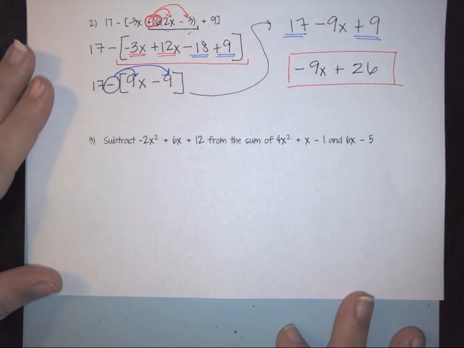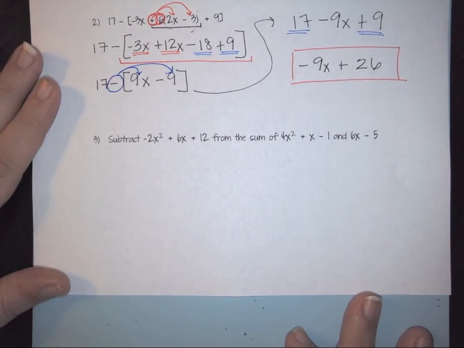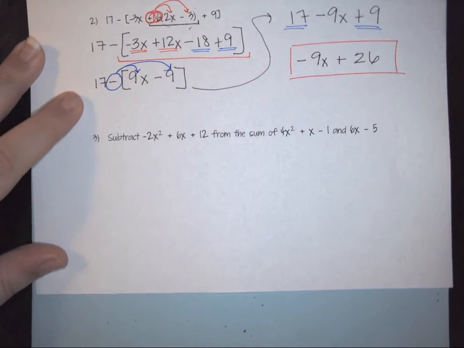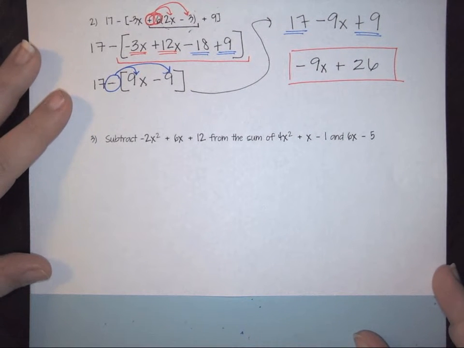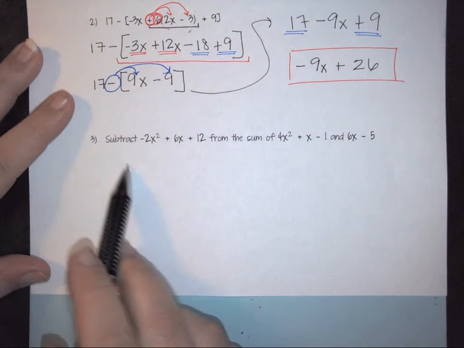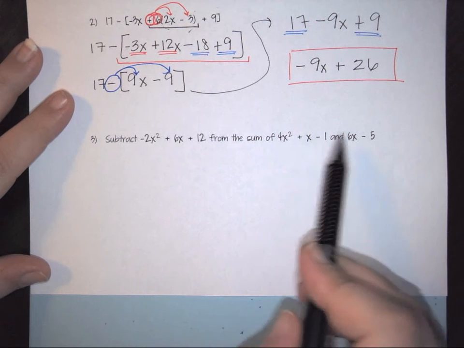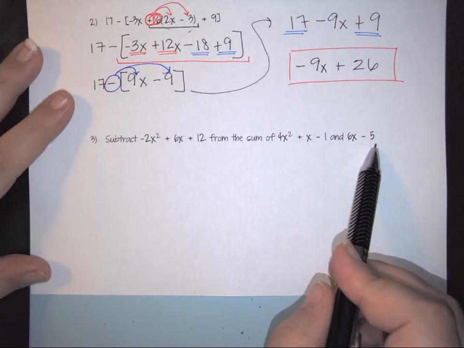Alright, the last one I wanted to do is in the form of a sentence instead. So not all of your problems are going to just simply give it to you. Some of them you're going to have to create. So here it says we are going to subtract this polynomial from the sum of these two polynomials.